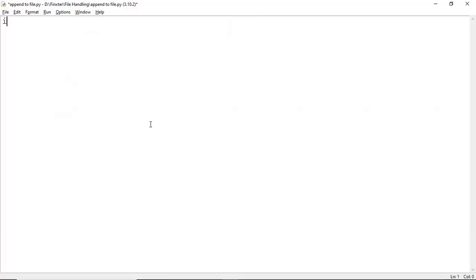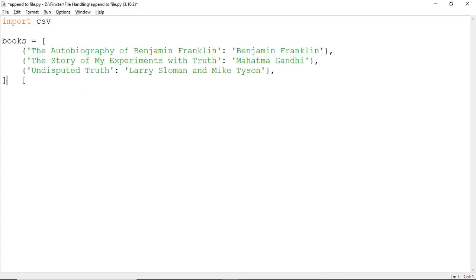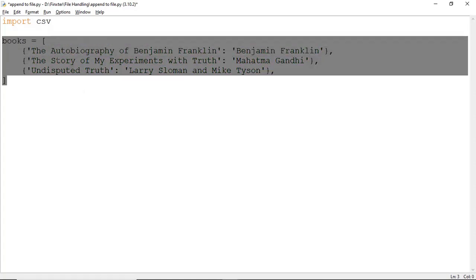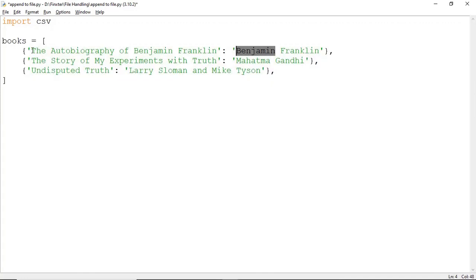Now the first thing that we need to do is go ahead and import the CSV module. Now let's say that this is the given JSON, which consists of the names of the authors and the books written by them. So the book is the key, whereas the author is the value, and this is in JSON format. We will first go ahead and open the file in the append mode. Now what this newline parameter will do is that it will allow the CSV module to handle the line endings by itself. So you don't have to take care of the newline sequence. It will be handled by the CSV module itself if you mention this parameter newline.